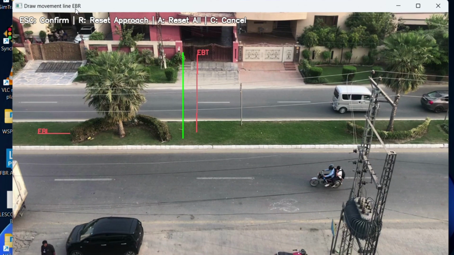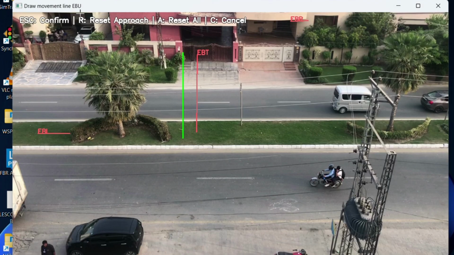Now it's asking for the eastbound right line. Again, I don't have a right turning movement. I can draw this line anywhere I want and it's not going to matter. And the eastbound U-turn movement, again, no need for that in this situation. This software can allow you to input up to 16 different lines because most typical situations are the 4-leg intersections that have 16 movements. Then there's a pedestrian line.